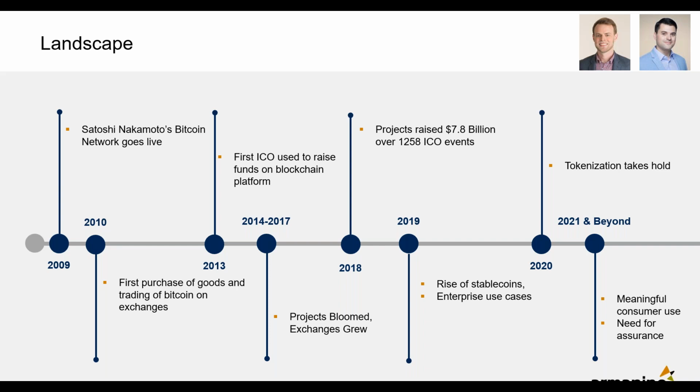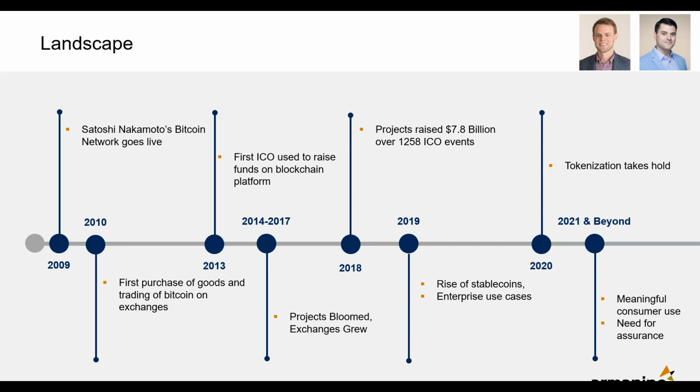So a future look, I think, 2020 is tokenization takes further hold, and we're talking about asset tokenization, whether that's income producing real estate or private company ownership, things like that. We're going to see that take hold, and we'll talk a little bit more about that later as well.